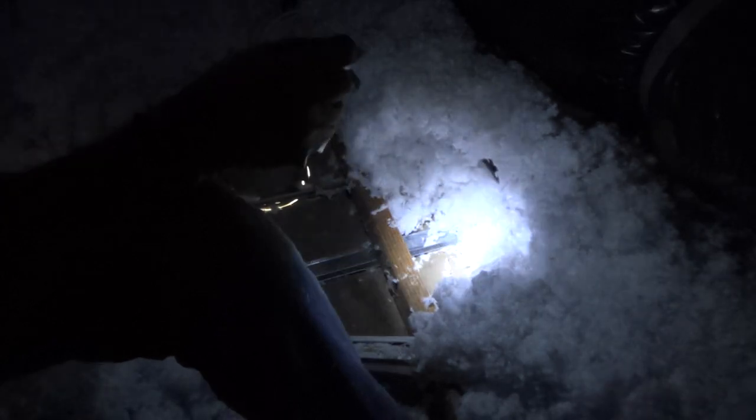Water always tries to find the closest exit. If there was a seam between two pieces of sheetrock it would have seeped into the seam and started lifting the tape on the sheetrock ceiling. I'm glad that didn't happen. Looking over here, this is dry — it doesn't look as bad as I first thought, and I'm glad I got up here.